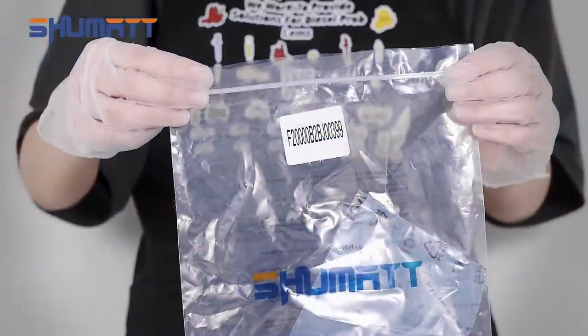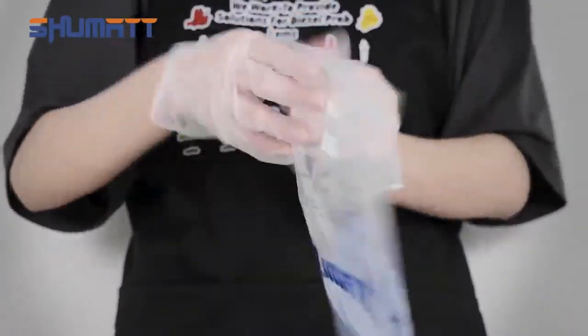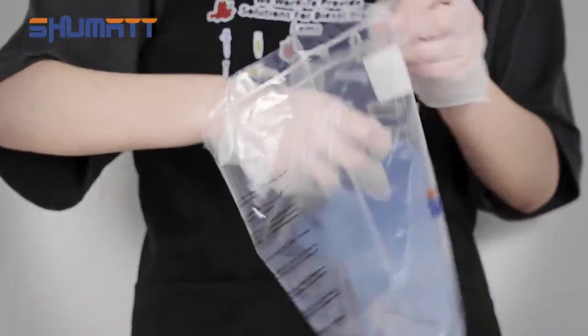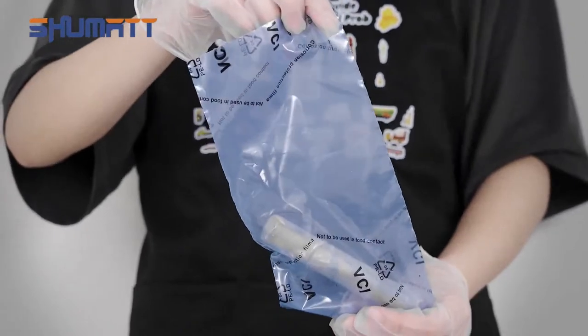Yes. And this valve assembly, the minimum order quantity is 4 pieces. Yeah, 4 pieces. And this one is the high quality China made valve assembly. Why we call it the high quality?